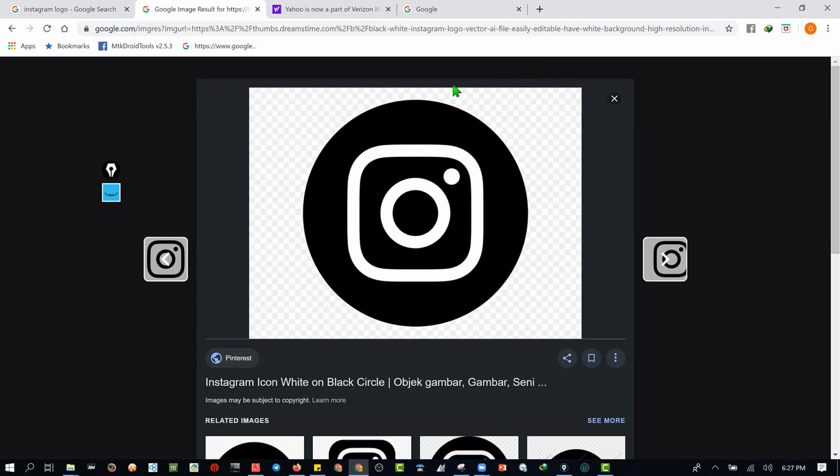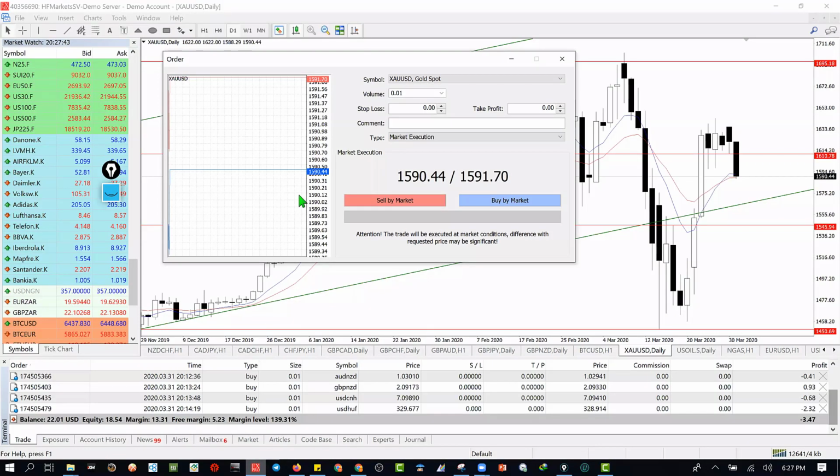Did you click on the new order and try to open a trade? Yes. And what was the response? The problem is that it's grayed out, and I cannot choose the currency, for example. That means maybe you haven't logged in yet. Maybe you should try to create another account.